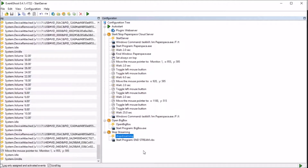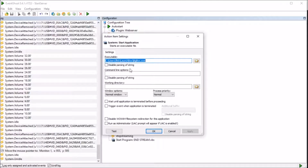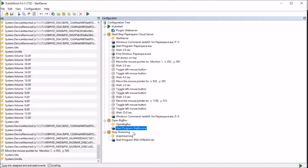Now what I'm going to do is I'm going to walk you through a theoretical setup. So let's say that instead of opening Big Box, which is what I do, let's say that instead you want to open Steam Big Picture. So what you would do is you create a macro, and you would choose to start a program. So just like we've talked about up here, you would go in here and browse for your Big Picture exe file and select it here, and then just name it. Let's say Start Big Picture.